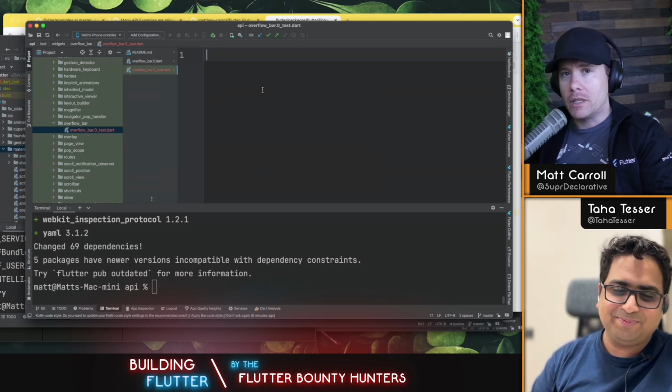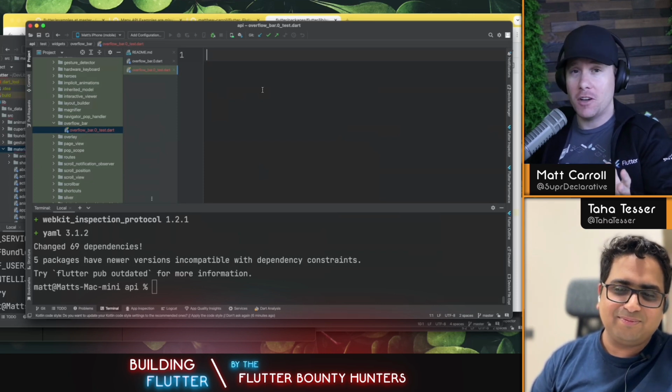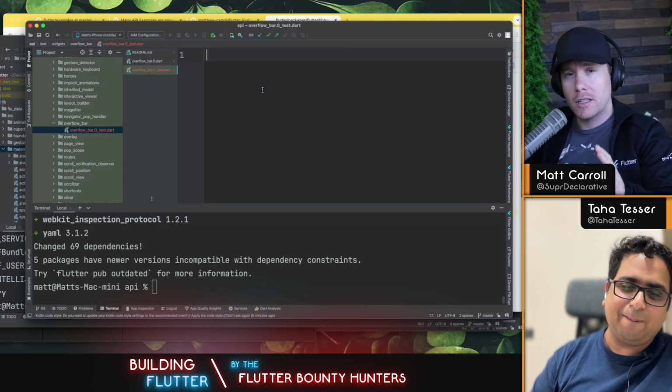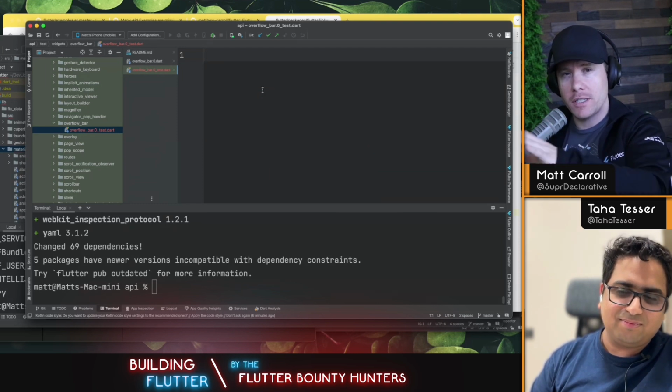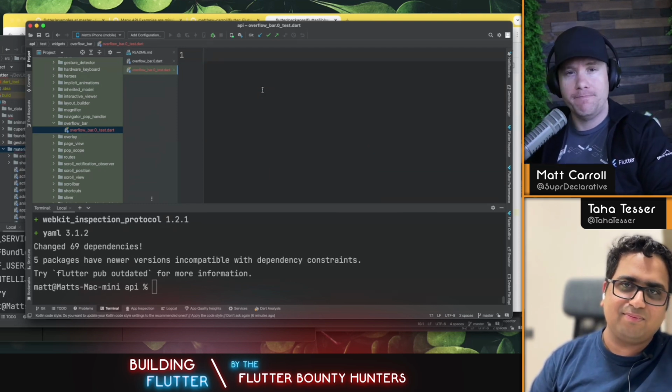So now we have our empty test file. We'll probably want to do a little bit of hand holding here because I think most Flutter developers, unfortunately, don't write many tests, if any. So we want to be crystal clear with what we're doing. How do you want to level set this? What should people be thinking when they reach this point? What's the first step to filling in a file like this?